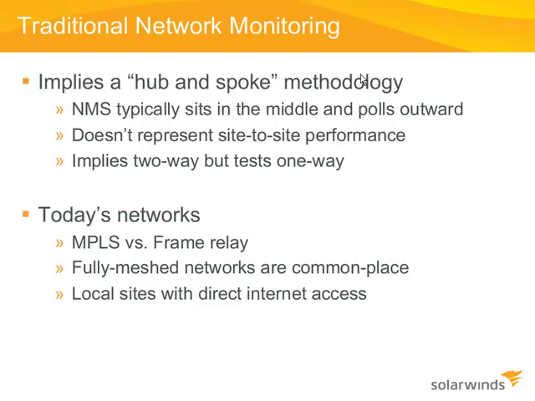Whereas today's networks are a little bit different. In the old hub and spoke days with frame relay, that might have been fine. But today, a lot of us deploy MPLS networks. We deploy fully meshed networks. Many of our sites have their own internet connections. They don't route that through the core. And so it changes our needs from a perspective base on understanding performance on the network.